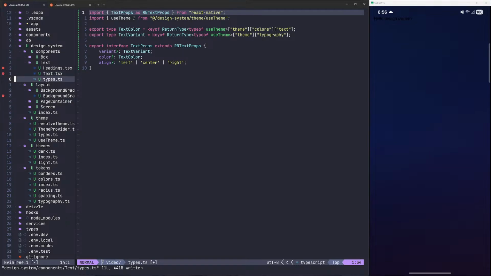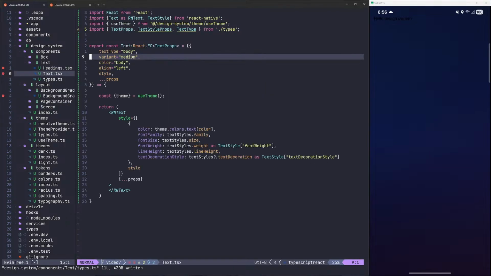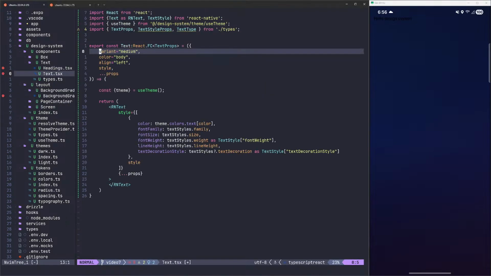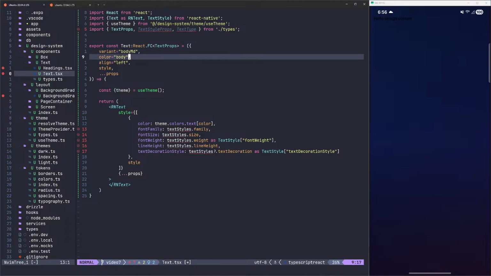So then, in text, now variant will be body medium to start. Color we can still pass.